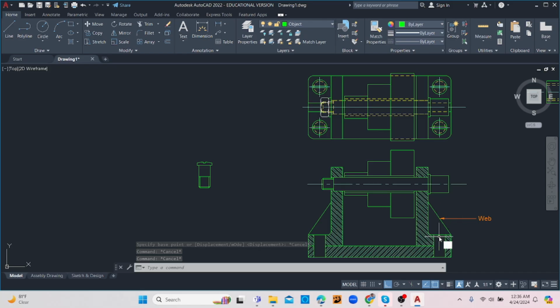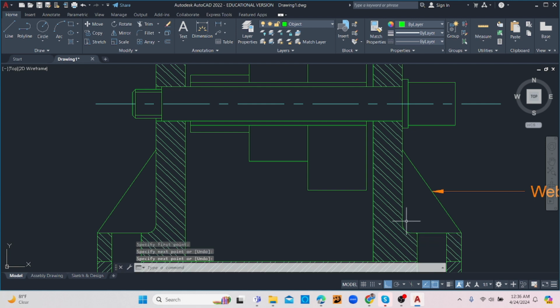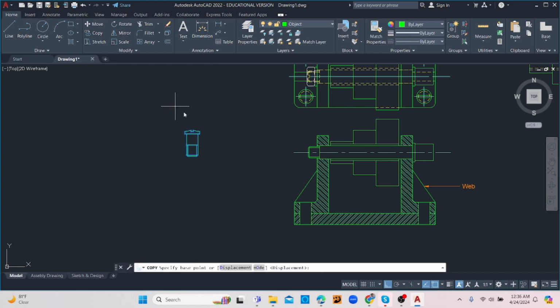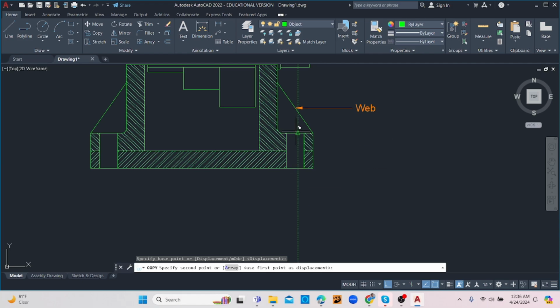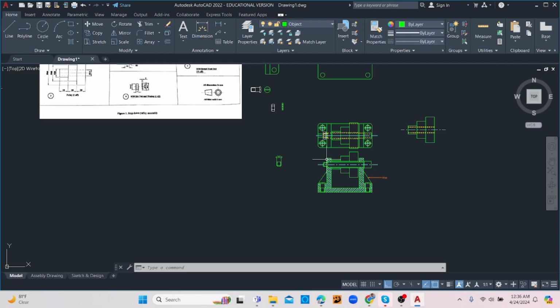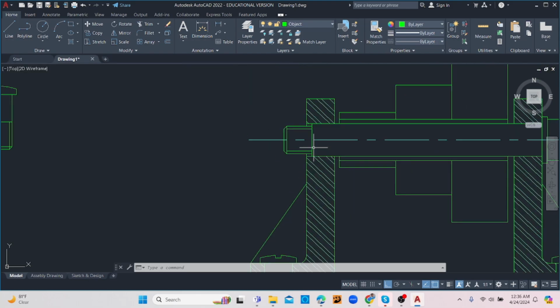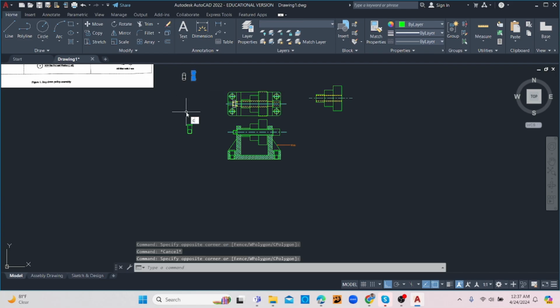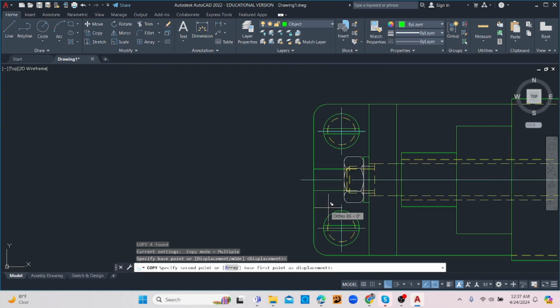We need to have points where we can snap to, so I'm drawing on some temporary reference lines so I can have something to snap and place my points. So I'll grab onto this, I'll copy, select the center here as the base point, and then I'll place it here and over here. See how everything lines up? Alright, now once those are in place, it's time for us to now add the washer and the nut along this end here. So let's find our point that we're going to be snapping to. So we're going here. Alright, so let's double check. We have that there. Alright, so we now have something to snap to, so we can now grab onto this object, CP, enter, and we'll grab it here, and then we'll place it right here.